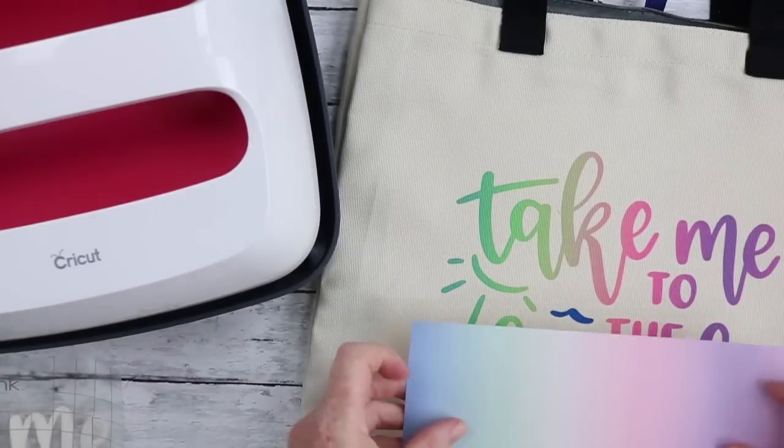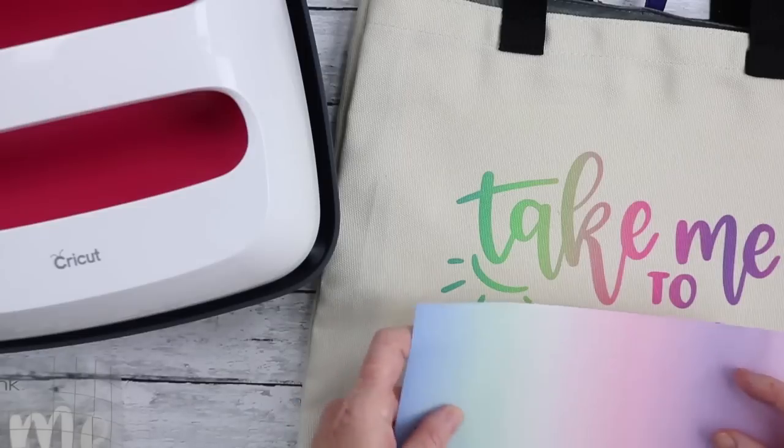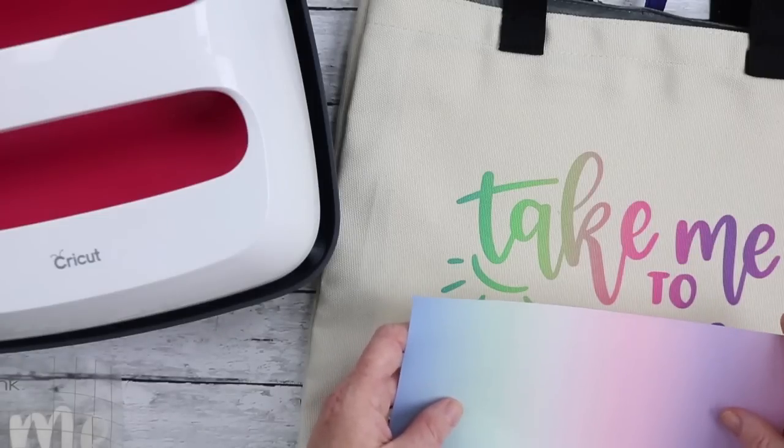And for this one, once again, you can see the difference in the colors from what it looks like out of the package and what the infusible ink looks like when it's actually applied to your substrate. So huge difference, and it really makes it pop.